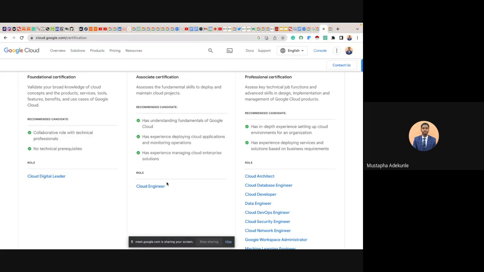What I'm showing you is that from learning the Associate Cloud Engineer, you can get specialized in any field you want. Most of what you are doing now is moving towards cloud. Even GitHub has a cloud version: when you press the full stop on your keyboard, it opens a web version of VS Code for you. I don't know if you have seen that before, or anyone who has used that before.